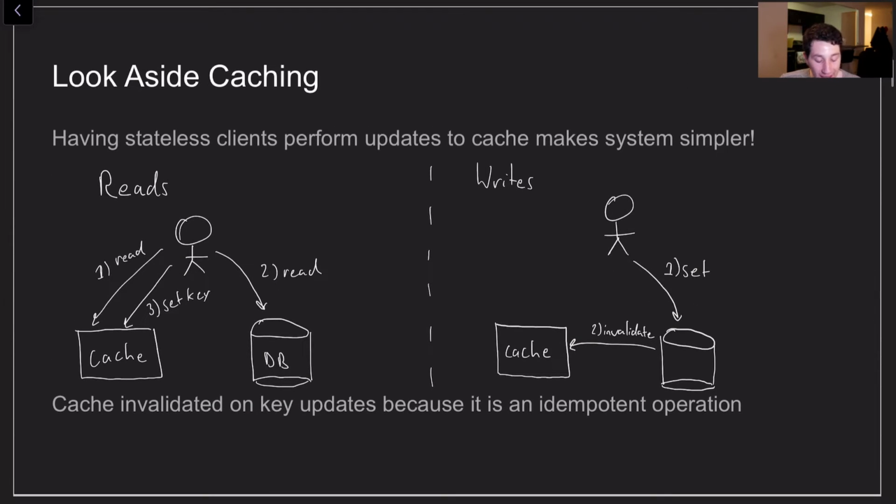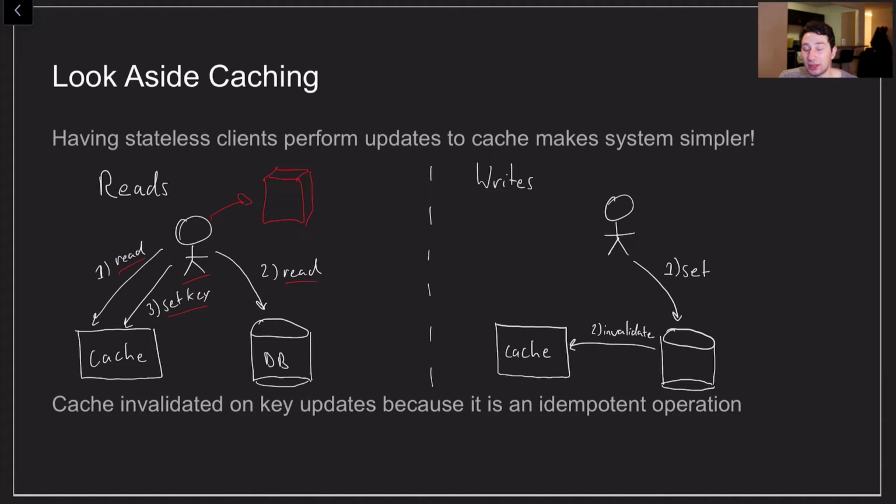All right. So at a very, very high level, basically what we're doing here is just a bunch of look-aside caching, right? You've got all these clients, and even though I draw it as a person, in reality it's probably just some sort of application server. The application server is going to make a read from some cache. Ideally, you get a cache hit, but if you don't and we miss, then okay, we're going to go ahead and read from the database. And once we get that data from the database, the client itself is actually responsible for setting the key in the cache.